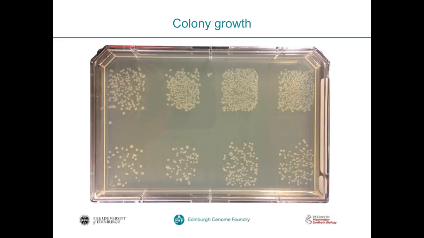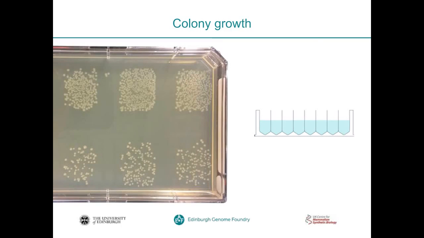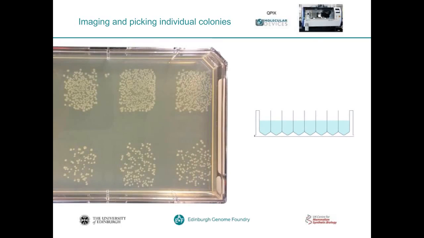And again, the QPix is essential for us to be able to do this in a high throughput fashion, because if you think about it, there's a huge number of colonies that are required to be picked. We pick a huge number because we have to be able to guarantee that we pick at least one that contains the correct assembly. So the QPix, again, uses a very specialized set of heads with metal pins.